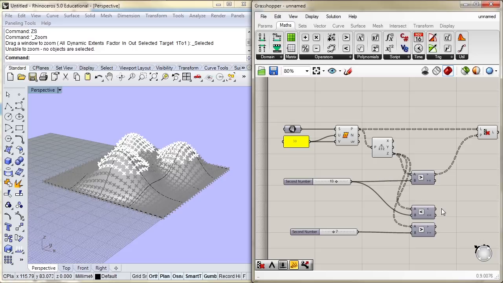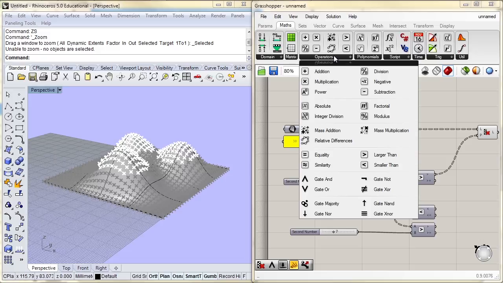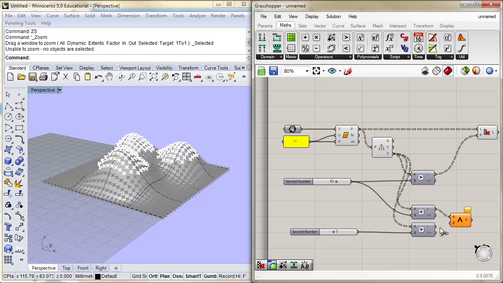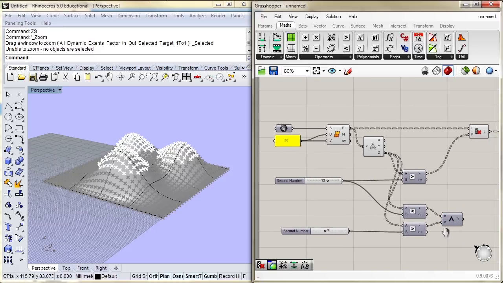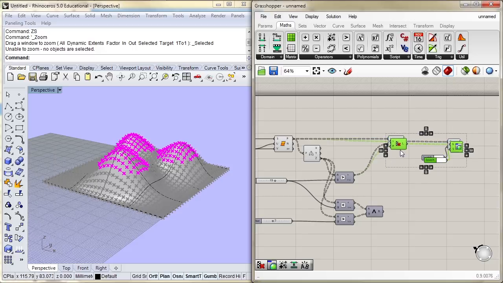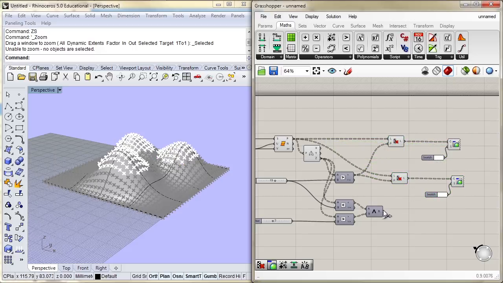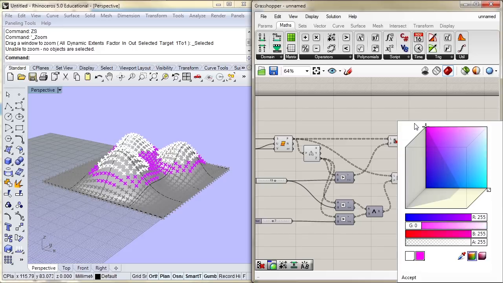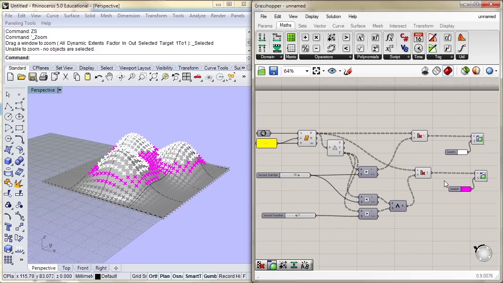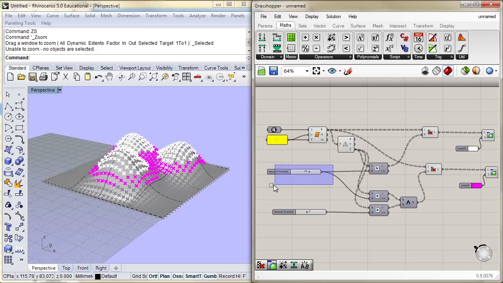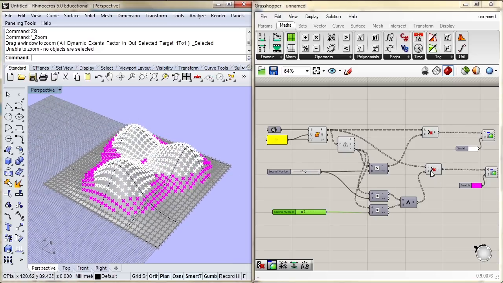How can we combine these? If you recall Boolean logic and how it is described with Venn diagrams, here in Maths Operators, we can use these logic gates and eventually set that up. So I'm going to use Gate And. If this is true and this is true, then the result is going to be true. Let's see if that worked. I'll copy this and I'll plug my second result into the pattern. Let me change the color. These points that we see highlighted here in magenta now are lower than my first slider value, but higher than my second slider value. And of course, you can control this and always dynamically modify that set of points.